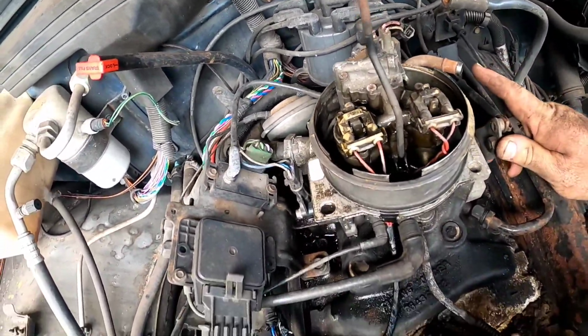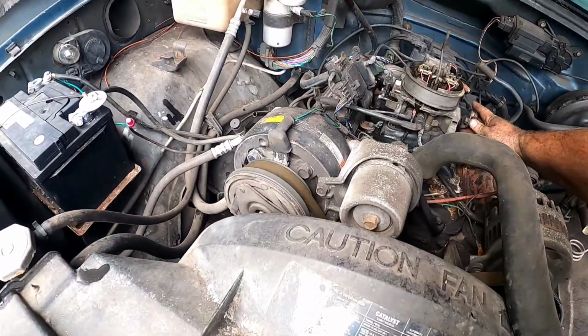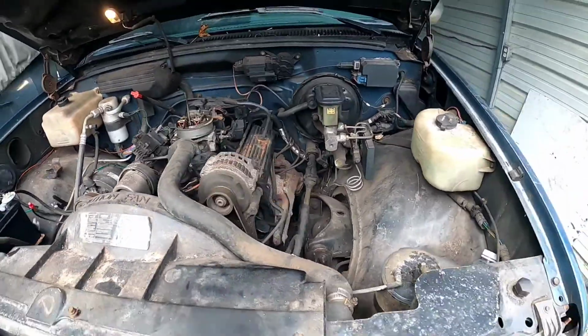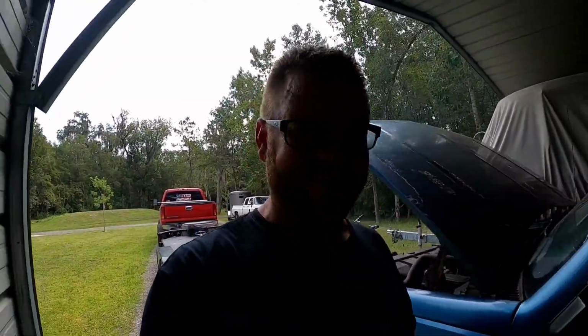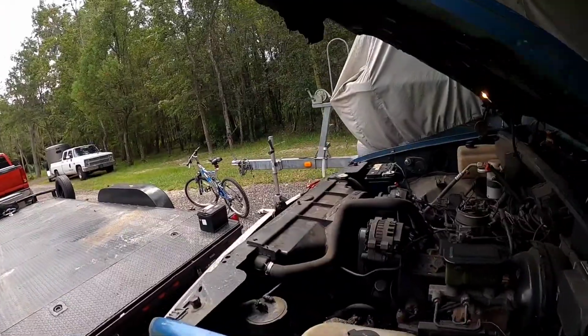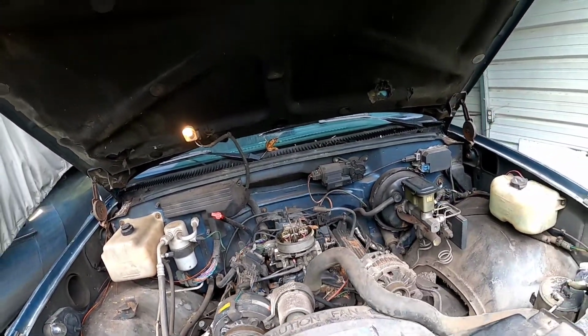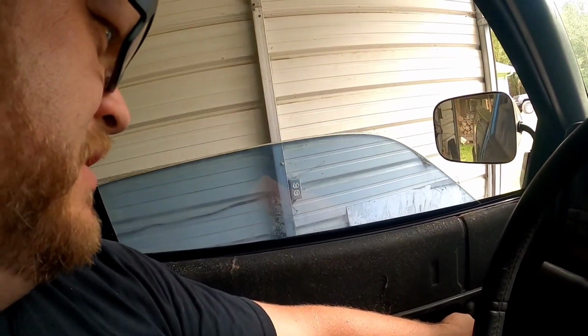Throttle body's weak and fuel all over the place. Look at that. That injector's just shooting off the top. No wonder it's running so terrible. Definitely gonna have to rebuild some fuel injectors. That thing is dumping fuel. But hey, it runs. Wow, that's impressive. I can't believe this old turd is running. Rebuild that injector and I'd say it'll run quite a bit better once we do that. So obviously you can't get enough air at idle to go along with that, but I mean, no hemorrhage leaks anywhere. Wow, impressive. Now we know exactly what we have to do next. We get to rebuild that throttle body. Dang, those still work too.